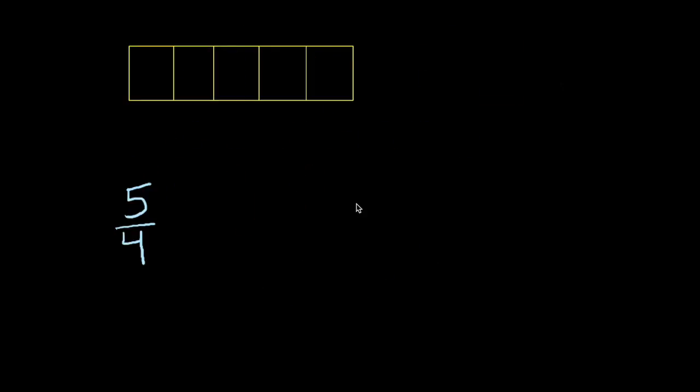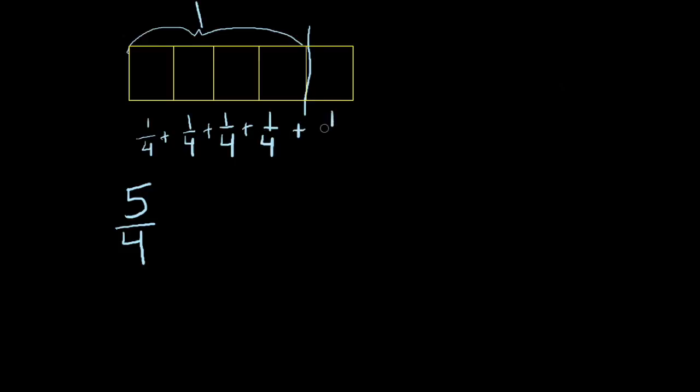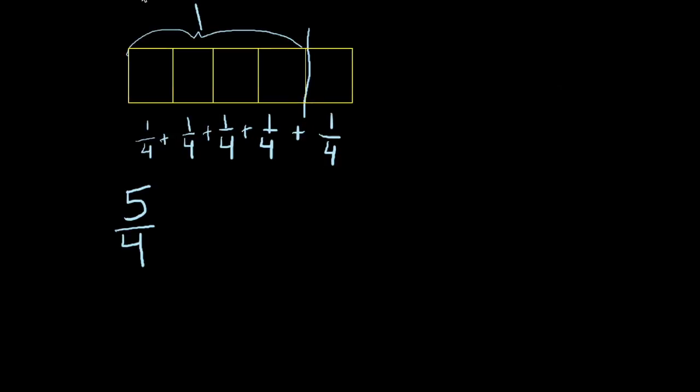This last example is a little bit different because I'm starting out with a fraction that is greater than 1. Here I have 5/4. So one whole would only be 4/4. So this fraction is bigger than one whole. In my tape diagram, I'm still going to draw 1 bar, but the first thing I'm going to do is draw a marker here to indicate that this is my one whole. I can break up the fraction 5/4 as a sum of unit fractions as 1/4 plus 1/4 plus 1/4 plus 1/4 plus 1/4.